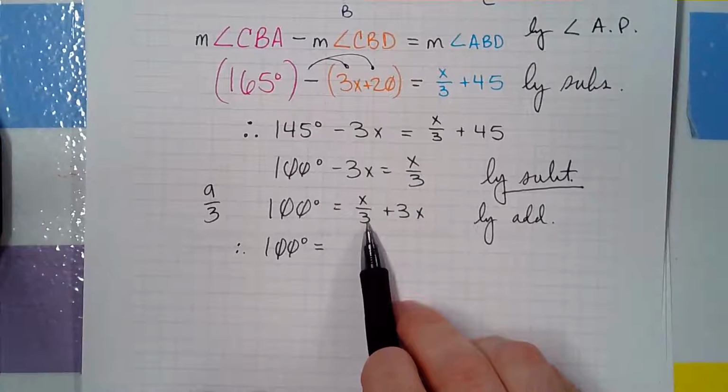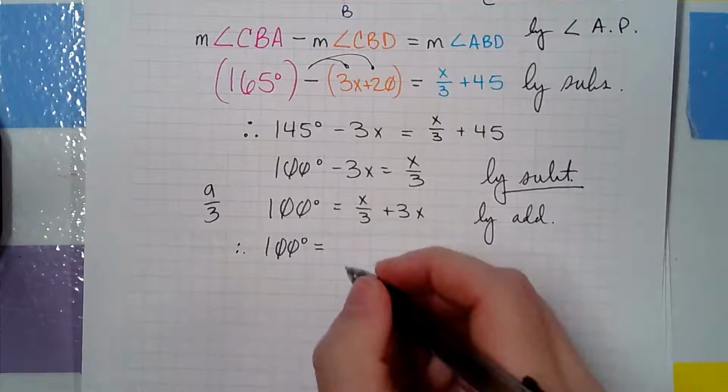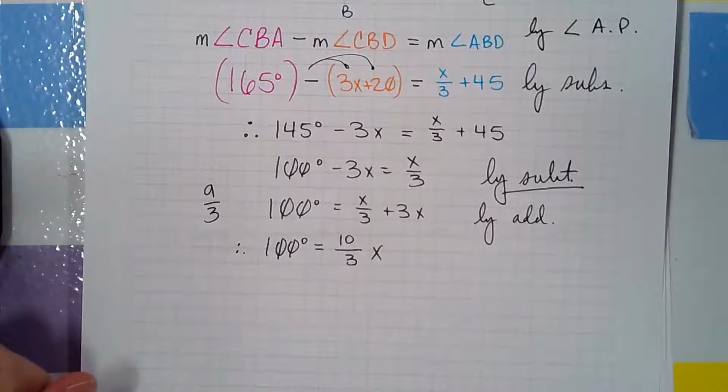So imagine there's a 9 over 3 next to that x. Well, I've got 1/3 here, right? And if I got 9 thirds there, how many thirds do I have? 10 thirds of x. You could write the x on the side or the x on top, doesn't matter. Does not matter. Just don't write it on the bottom.